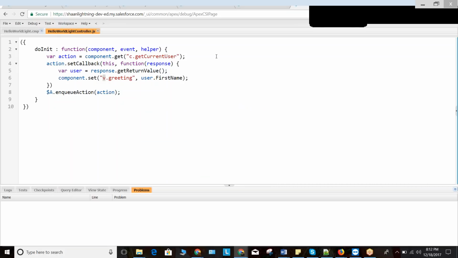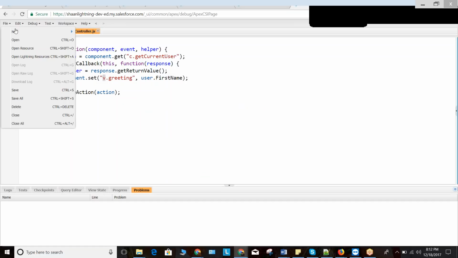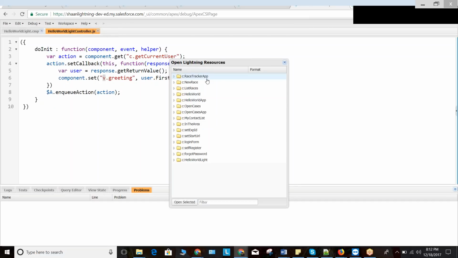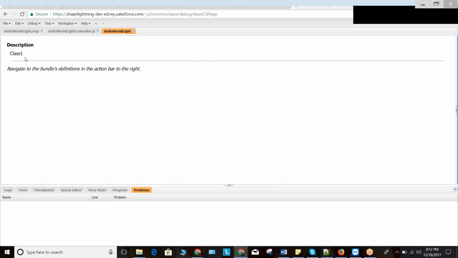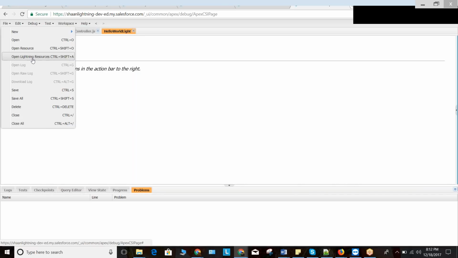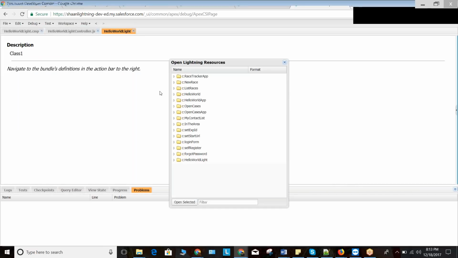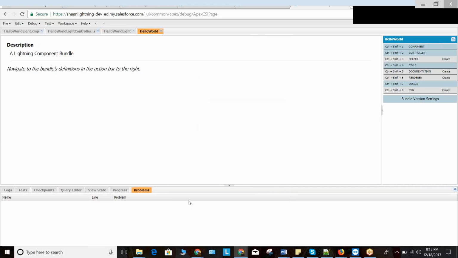You'll not be able to get the Lightning component from it. Can you open the existing hello world which you already have?